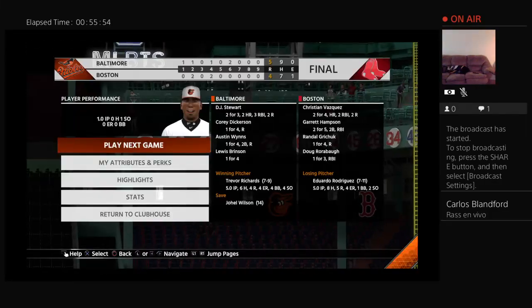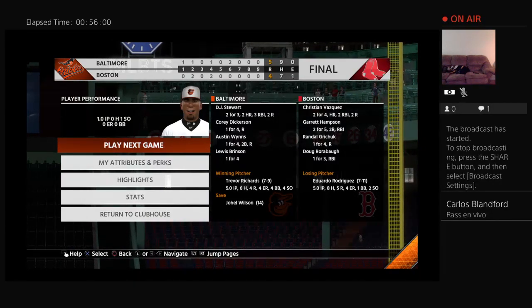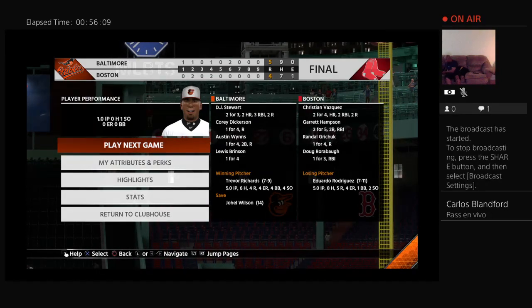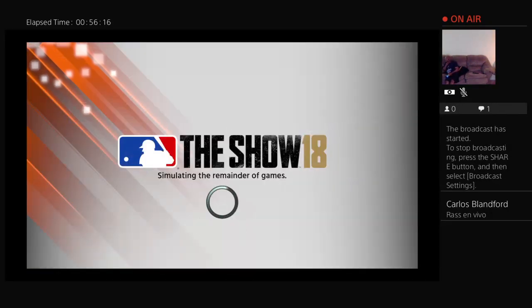Our final line score tonight. First for the victorious Orioles: 5 runs on 9 hits, no errors. They left 4 men on. For the Red Sox: 7 hits, 1 error. They left 3 men on base. Time of the ball game, 3 hours and 21 minutes.